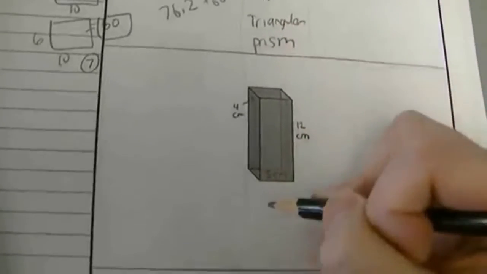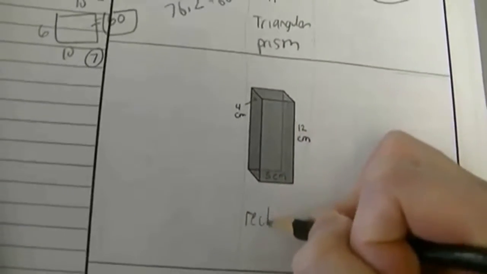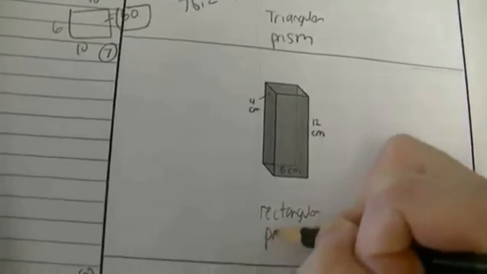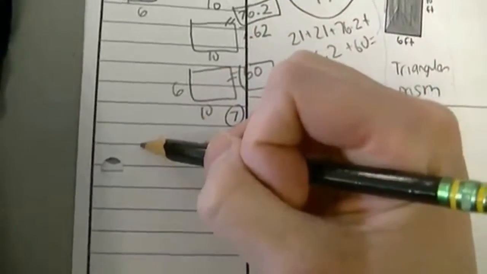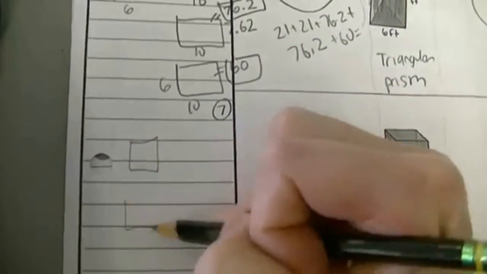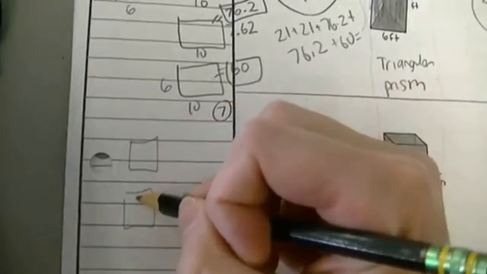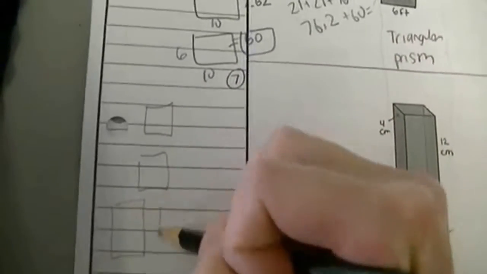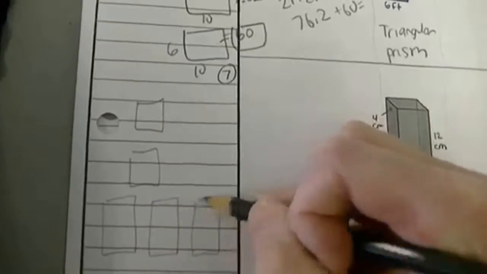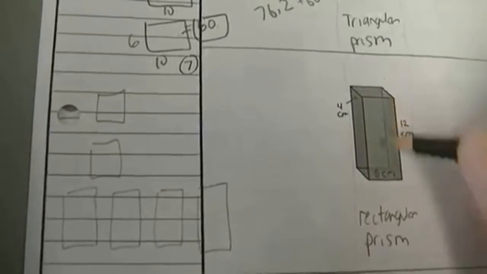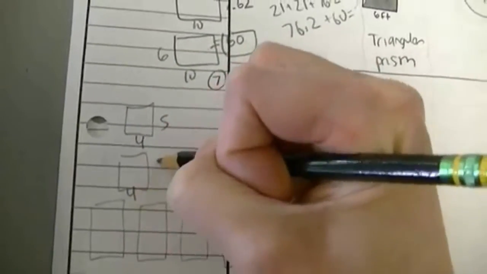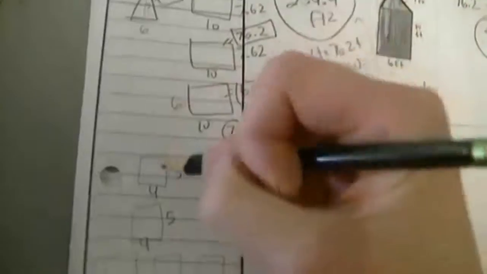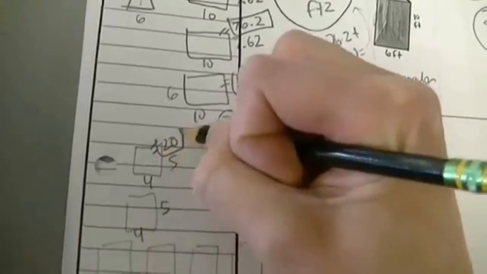Okay, right here, this is a, what's that called? A rectangular prism. Okay, and to find its surface area, I'm just going to go ahead and draw a net that's not connected. So I know there's 2 squares composing the base and the top, and there's going to be 4 rectangles. Okay, so right here, this is 5, so 4 by 5, and that's going to give me 20.